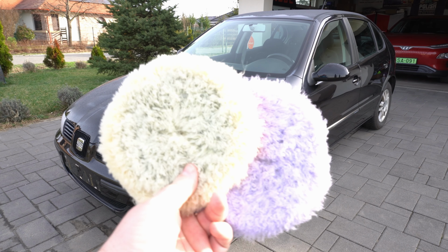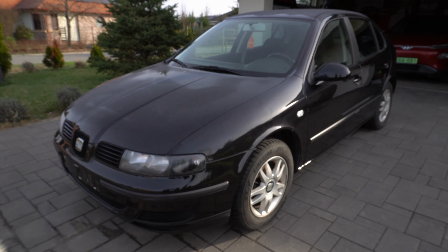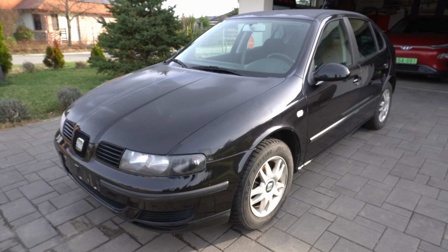Okay, boys and girls, these were the SPTA polishing pads, the wool pads. Both of these ones were easy to clean. With the compressor I could just blow all the residue and dirt and whatever lint from it. Also, they were both cutting nicely with the cutting compound, or the heavy cut compound, and removed tons of scratches. So I can hands on heart recommend.